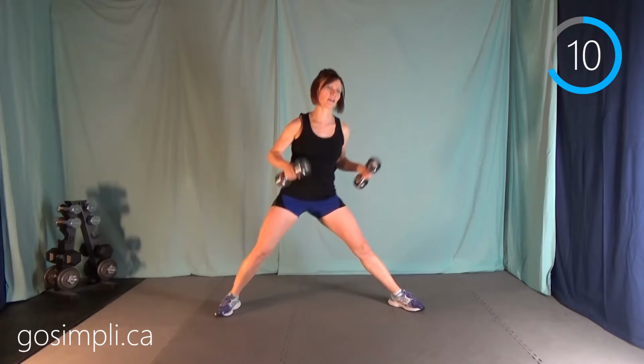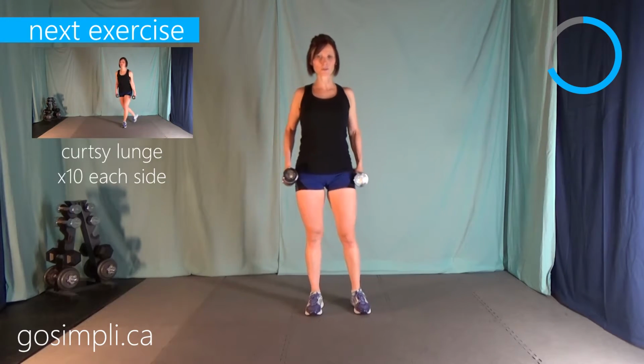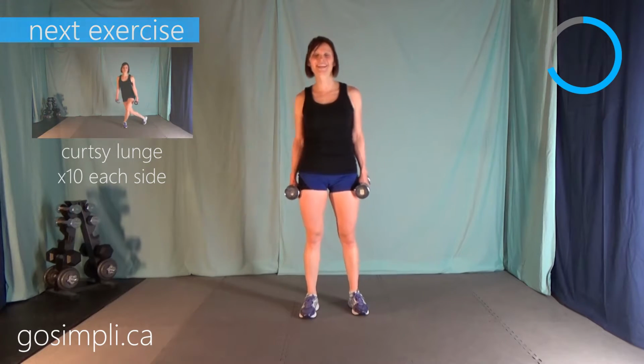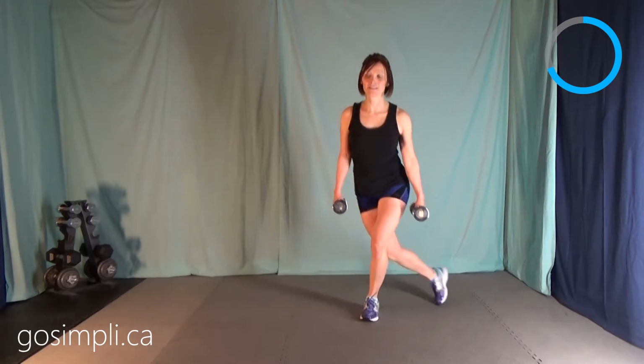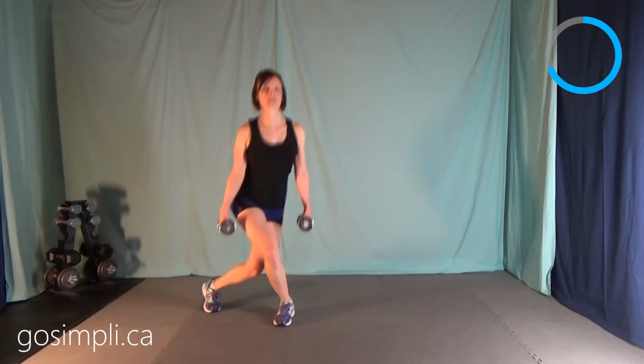That's 10 each side. Legs in, curtsy lunge. Again, shoulders back. Take a deep breath, blow your hair out of your eyes, and behind. 1 and 1.